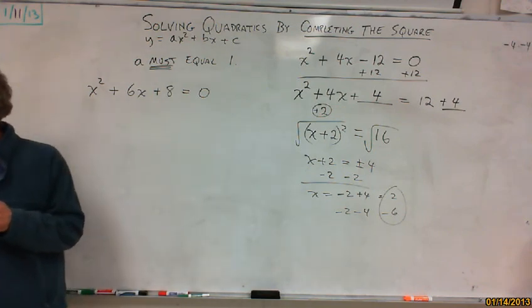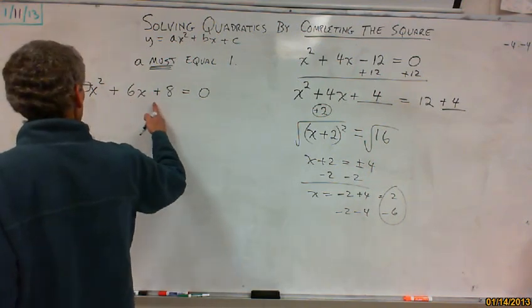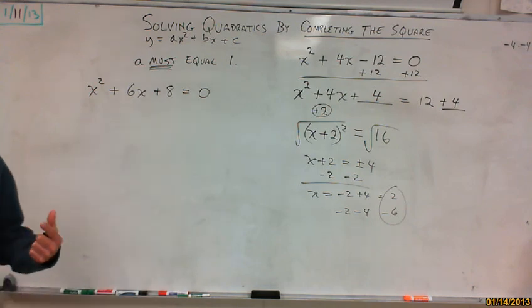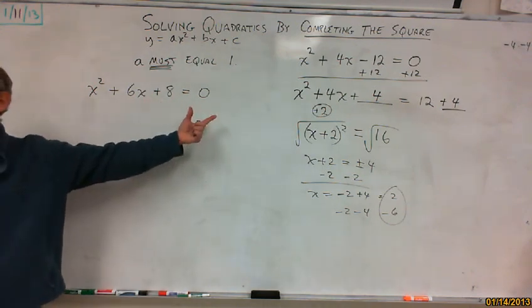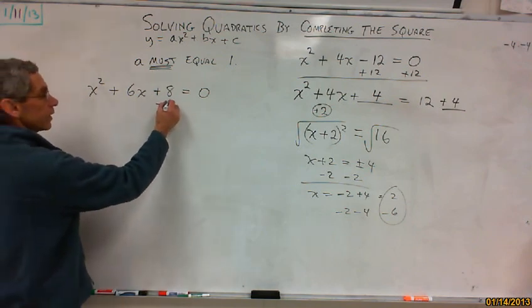Alright, so here we go. Here's the next one. We've got x squared plus 6x plus 8 equals 0. To complete the square, I want nothing in my C spot. I want to move it out of the way. So I'm moving C away. So I'm subtracting 8.